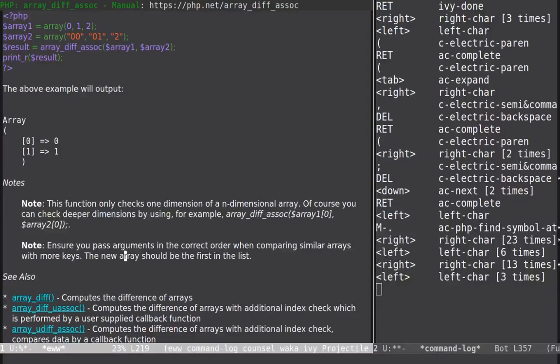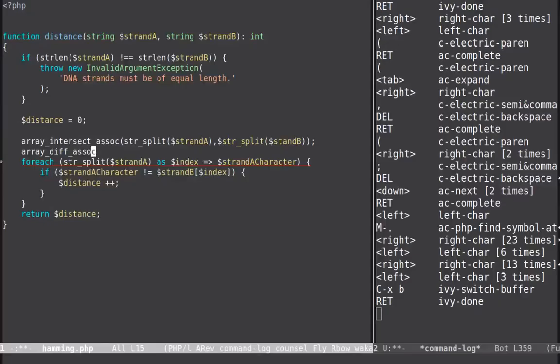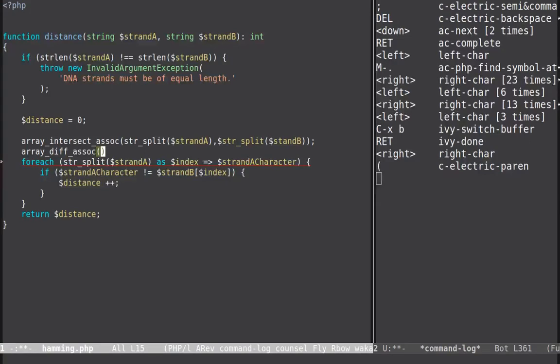Trying to think of a case from this. If they're not the same length, it should be fine. I'm just worried that it's going to get me double. Let's try it out and just see. I'm not sure exactly how that works.